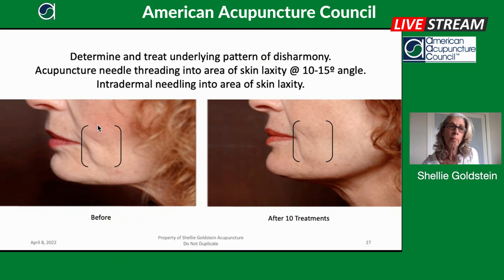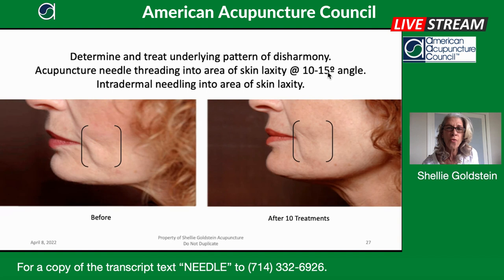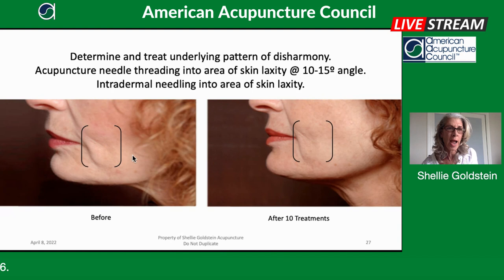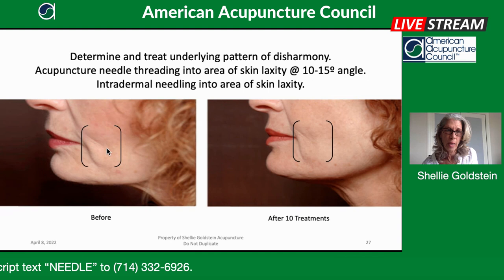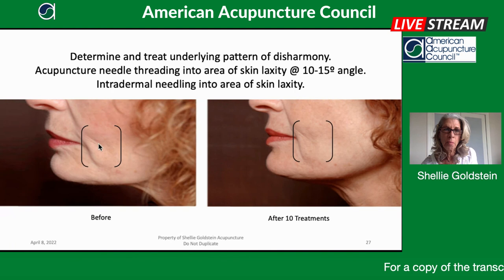and then come back, and we're going to go back and treat this area, so say stomach 4, and then take your smaller needles, and you can slide them at a 10 to 15 degree angle. Now that's very superficial. That's almost like Japanese acupuncture, where you're angling them almost parallel to the surface of the skin. So you can take those needles, either the intradermals or the half inch, and just slide them into the area of deepest pitting.